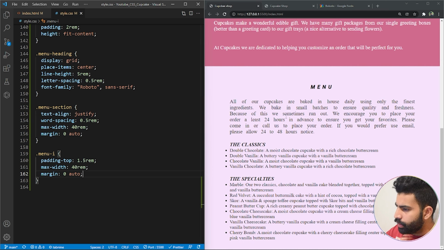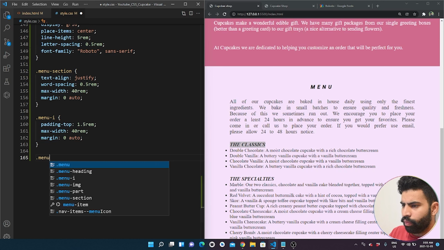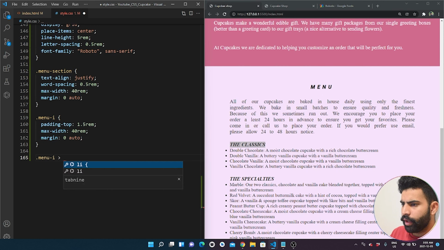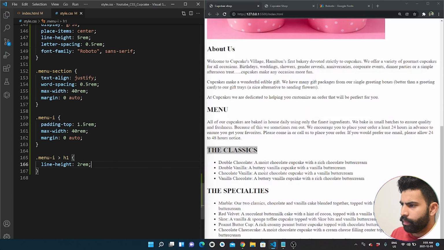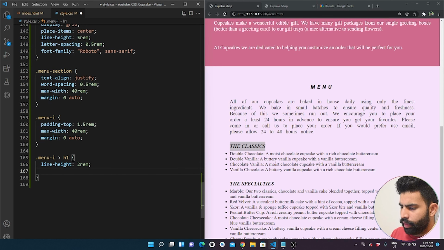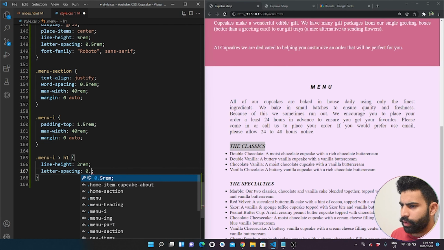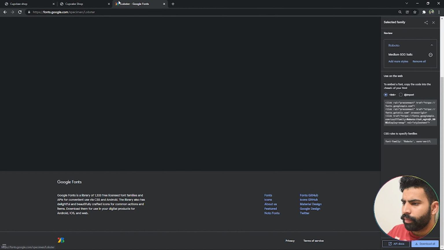So now we are grabbing the headings. So first we grab the menu like a div part and then heading. So H1 heading is inside that div, that's why we're using a nesting CSS rule. And then we say I want line height to 2 rem and then letter spacing 0.3 rem. Yep. We can also make the style different, just search any new style. Yeah, Lobster.